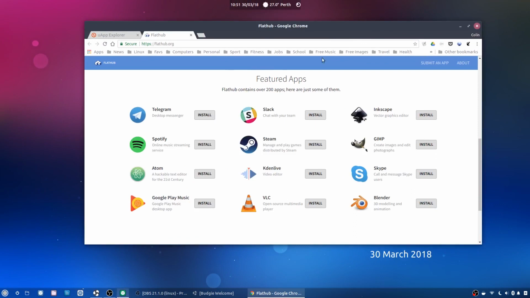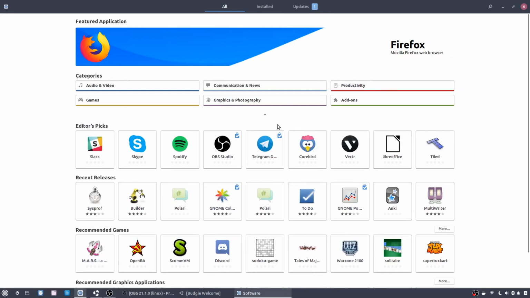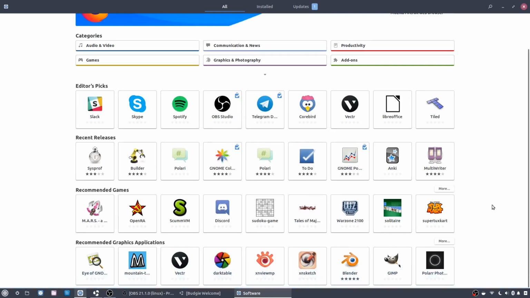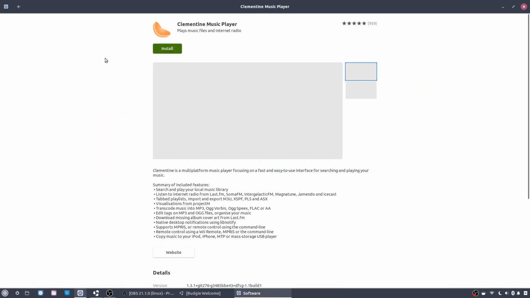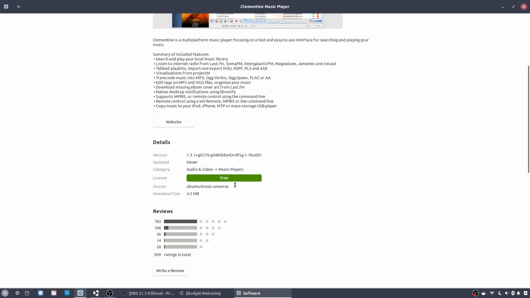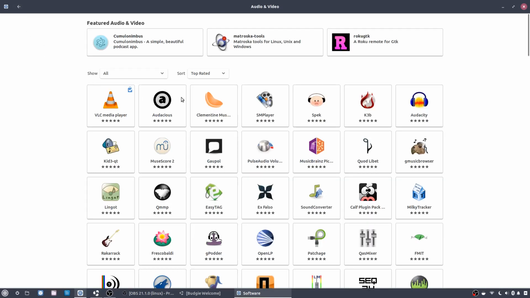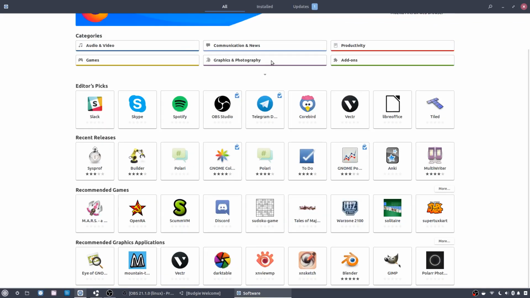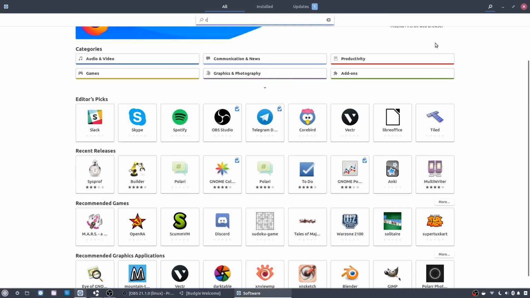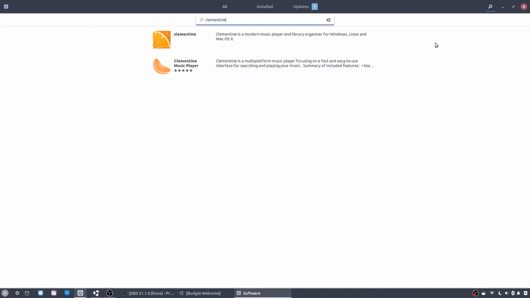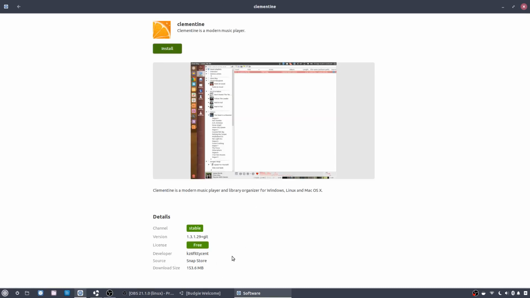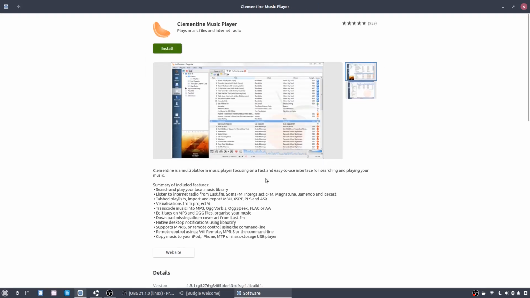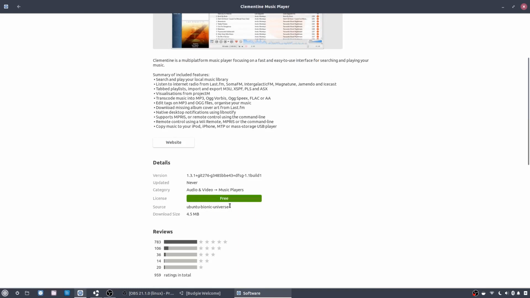As long as you know in your Software Center what you're installing, and I suppose if we click on any of these, let's have a look at audio and video. Clementine, have a look. That's from the repositories. So that's interesting. I wonder if we do a search on Clementine whether it brings up more than one. Let's try that. So there you go. If you want the choice, now there you go, that's from the Snap Store, and this one's from the Ubuntu repositories.